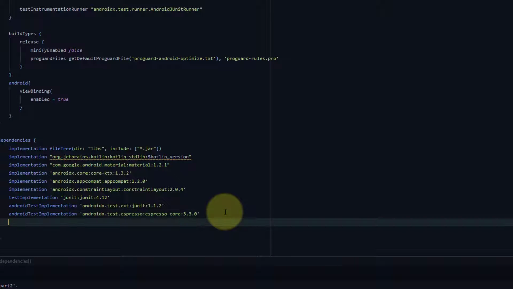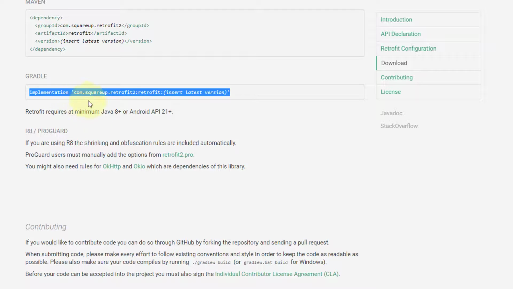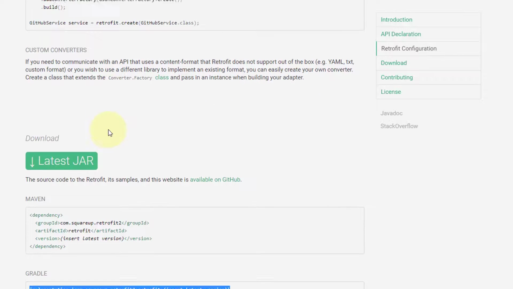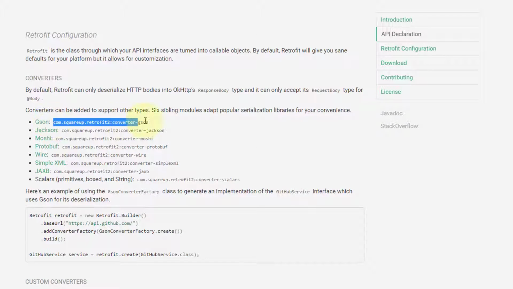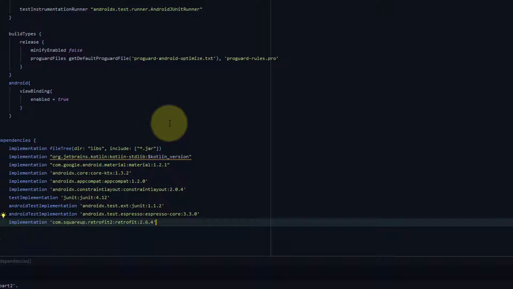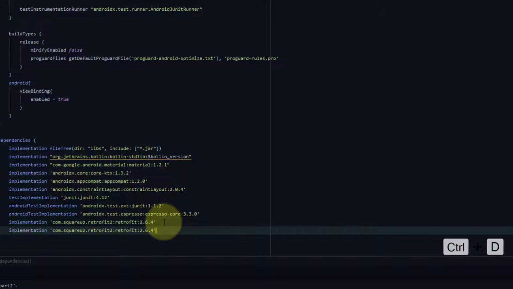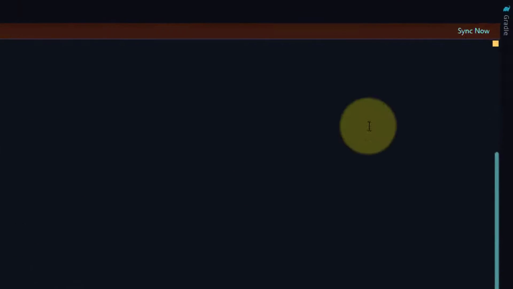So paste it right there, and this yellow line comes up, which will give us the version which is currently the latest. This is for Retrofit, and now we have to get one for JSON. Here it is, square up retrofit, copy it, and do Control D to duplicate this, and instead of retrofit, paste the JSON right here. This will give us the JSON version, and now click on sync now.